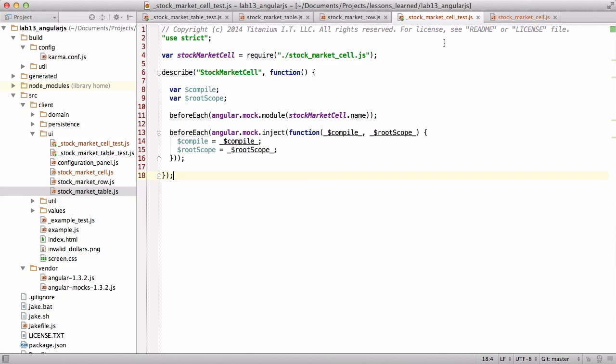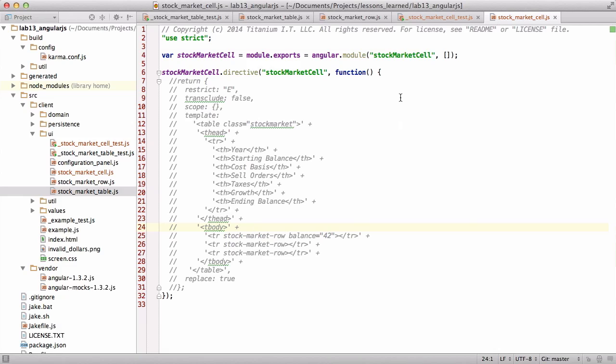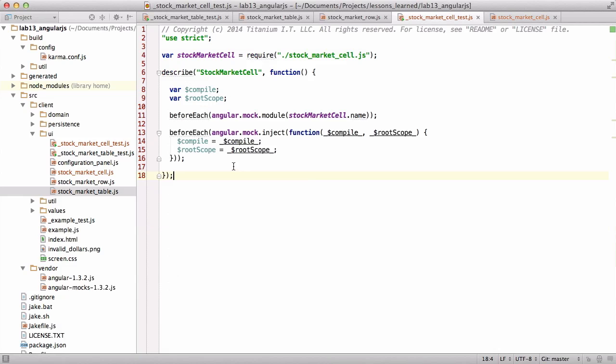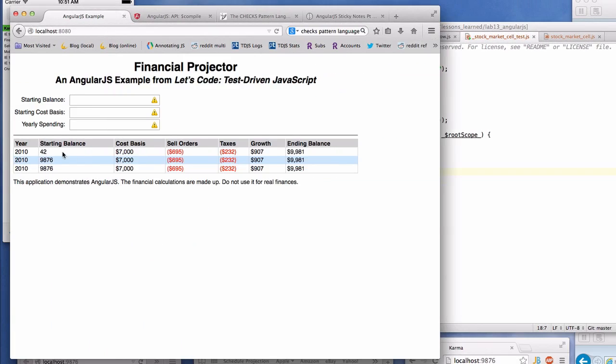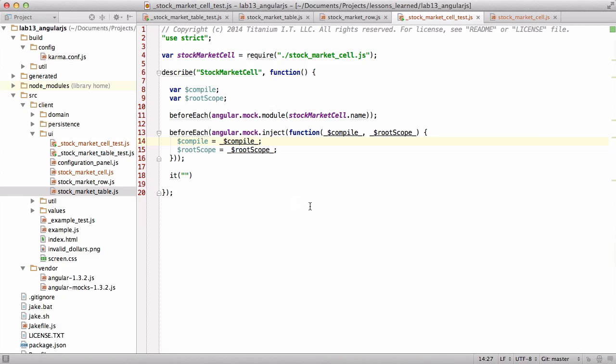Okay, I've set up a basic test for stock market sell and a do nothing stock market sell file just to get things going. Now, again, the question is, how do we want stock market sell to work? And I do think it's useful to use the test to try to figure that out. So to start with, I guess what we want to do, we want to have some sort of value that we pass in to the cell. Where does that value come from? I'm not entirely clear, but I think scopes are the way that we want this to work. So we'll have some sort of scope set up in the container for cell, which would normally be the row, and we'll want the cell to access that scope.